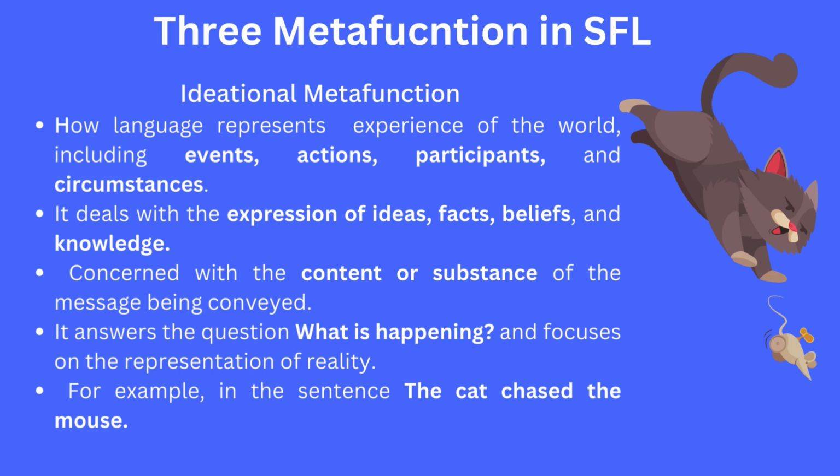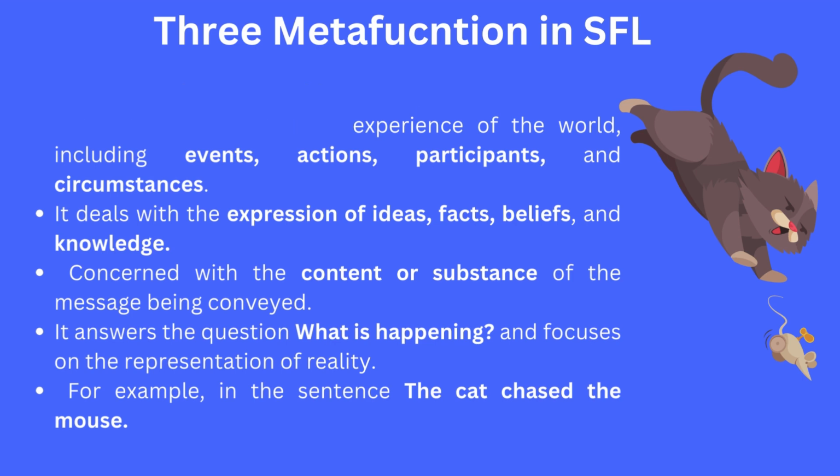In SFL, it is concerned with the content or substance of the message that is conveyed through any sort of discourse or text. It answers questions such as what is happening, and focuses on the representation of reality. For example, in the sentence, the cat chased the mouse, the ideational metafunction represents the action of chasing, and the participants involved in the action are the cat and the mouse. So you can see that the cat is the actor and the mouse is also playing a role. So the ideational metafunction is all about events, action, belief, and knowledge.